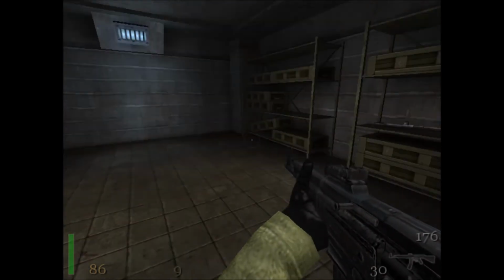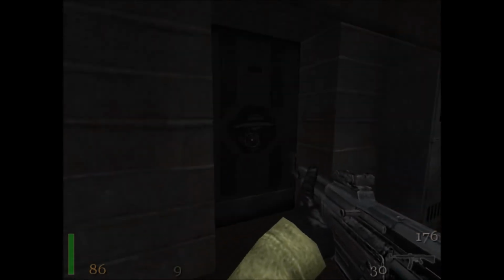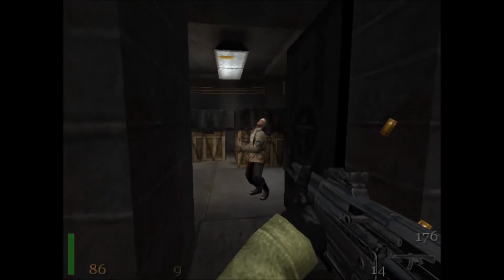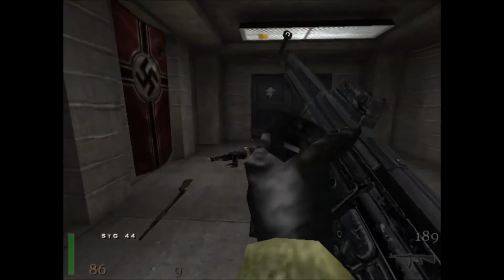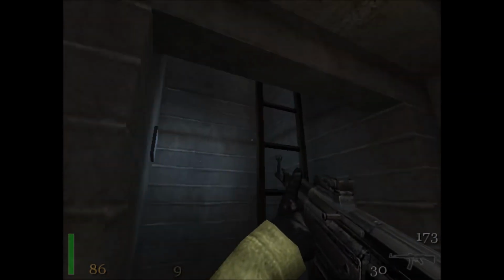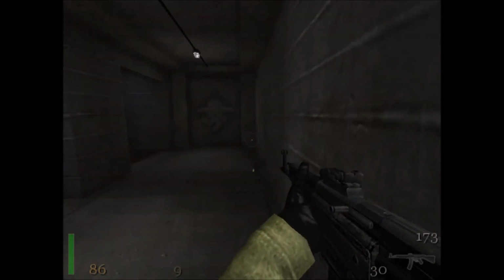My throat is knackered after all this. Oh, damn it, I didn't save after those guys again, did I? Because I'm an idiot. Now I'm a flip-flapping idiot. Get your head still, so I can shoot it. Jeez. Right. Quick save, there we are. Go on, throw the grenade. There it is. No! Get back.